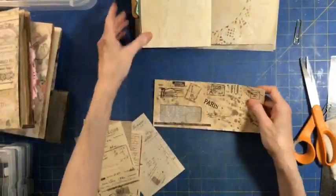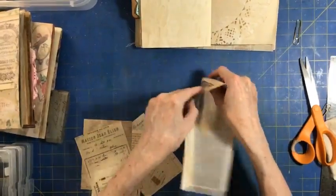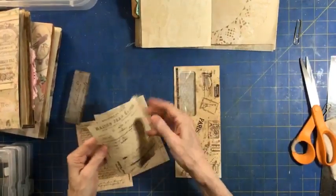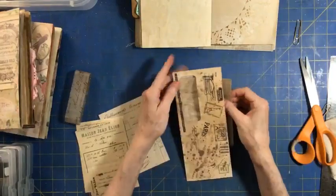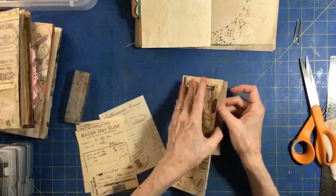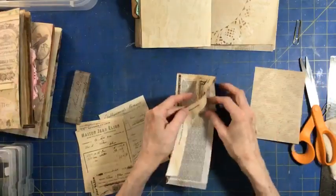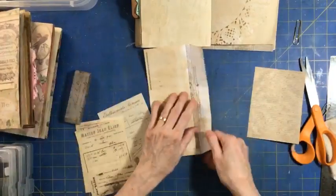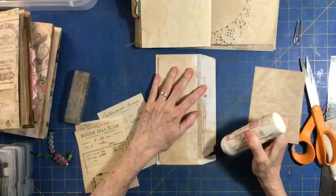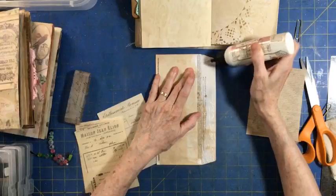All right, so let's do this. So I'm going to cover up that. I think I can just feed it in there. So let's just use a basic one like this. I'm going to try to get it over that spot that's causing me issues. I think I can do that. All right, so first I'm going to glue this down just because I want it for strength. Let's glue that down. It's just going to give my edge just a little more strength.